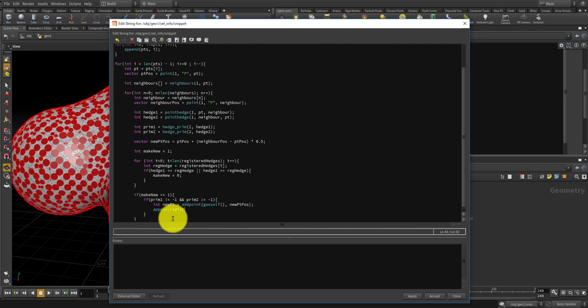So I'll add to the registered edges, edge 1.